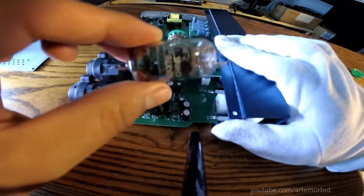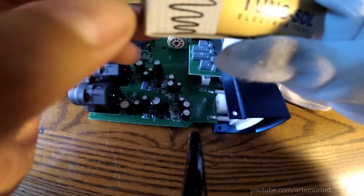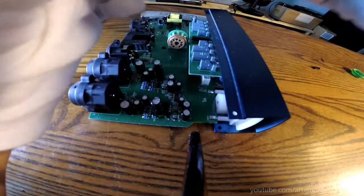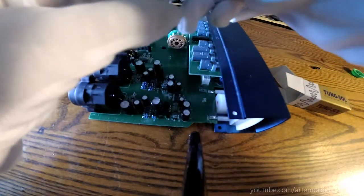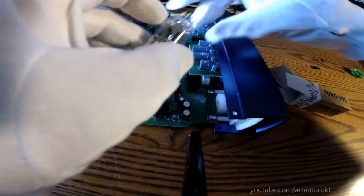All right. So let's put the new one in. Let's take a look. So here's the new one. Let's take it out of here so you guys can see the difference. Let's see what the new one looks like. All right. So this is the Tung Sol, gold plated. And we're going to put it in just the way we put in the other one. We don't have to go fast, we just have to take our time with it.